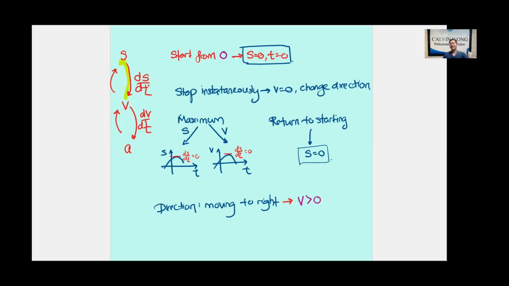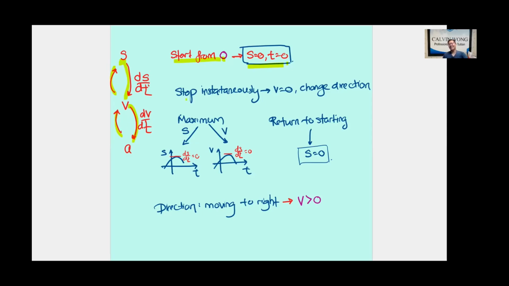From s, ds/dt, you get v, you differentiate, and when you want to go back, you do integration. When the displacement starts from 0, or when the particle passes through 0, they start the time. Why is it so important? Because when you do the integration, s equals 0, t equals 0, it will make the c value equal to 0. Whoever doesn't understand this, then maybe you're not ready to do this topic.